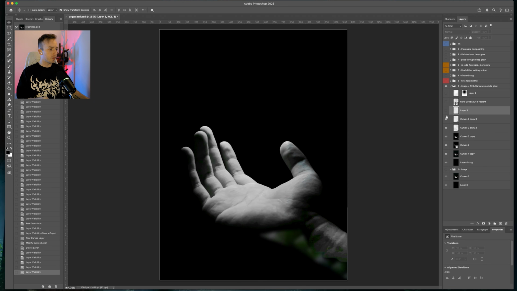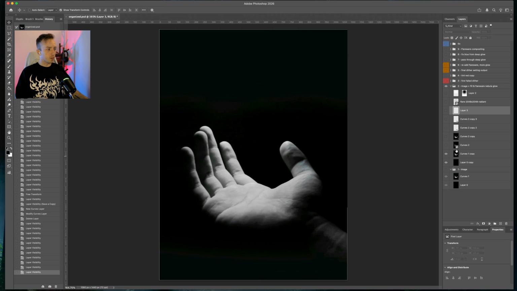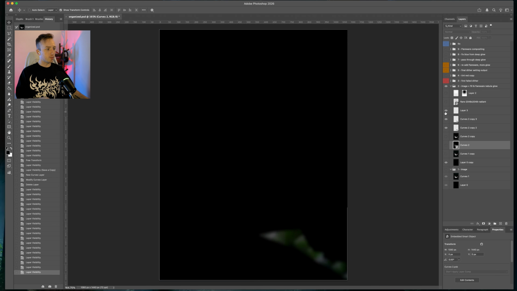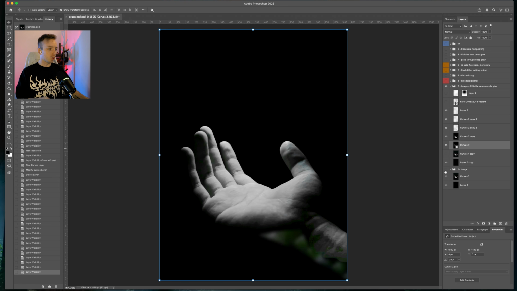You can see here, if I pull these out, this is the original. I've blacked out the top section and the bottom section and started content aware fill, and then if I get rid of these, you can see the rest of the content aware fill here. So because it's going to be dithered anyway, it doesn't need to be super clean.